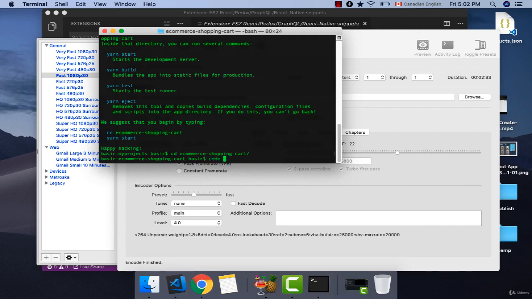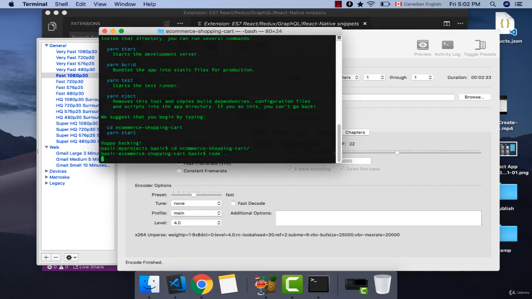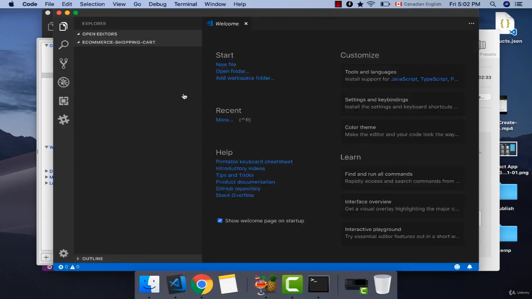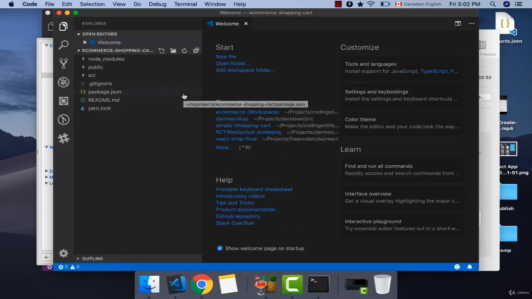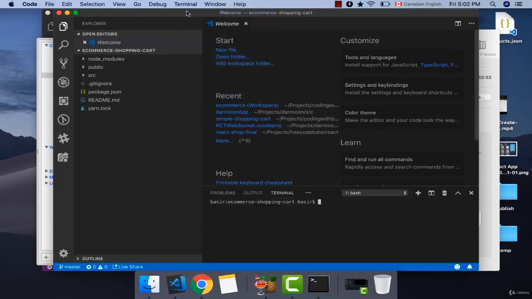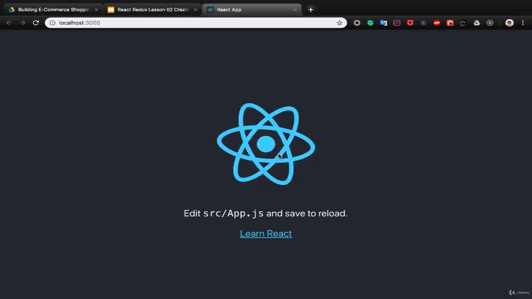Type code dot to open VS Code for this folder, and here from the terminal menu use the integrated terminal, and run yarn start. That's it.